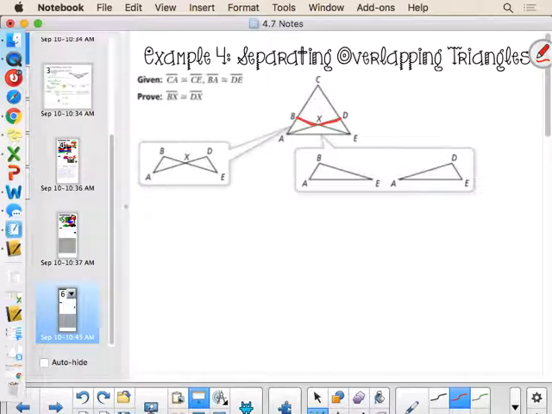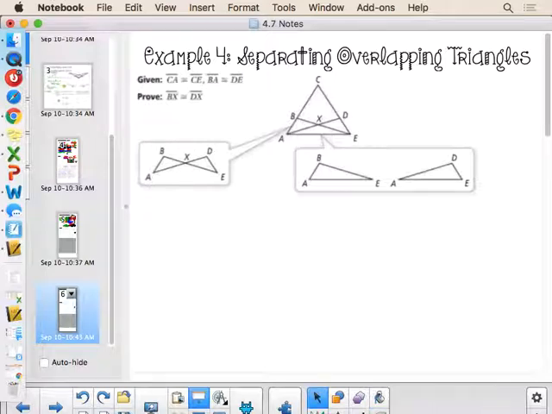BAE and BEA. I don't want to do BAE because it's not a whole side. BAX. I'm noticing that it's part of triangle BAX and triangle DEX. So because those two sides are part of those two triangles, it might be a good idea at some point to prove that those two triangles are congruent. But will I have enough information? That is the big question, okay?